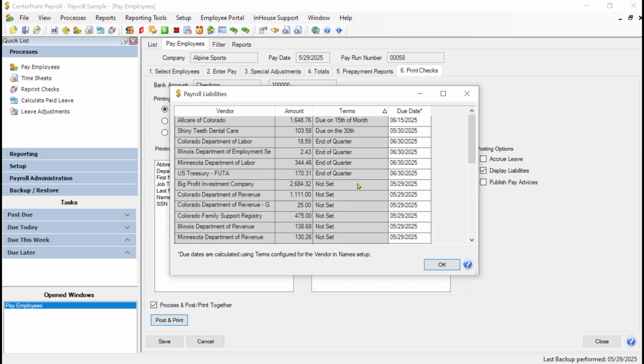So you see all of these near the bottom here don't have a term on them, so they got the same date as my payroll, where the other liabilities got assigned the appropriate due date. You can change the due date on this screen, so if there's any you want to override, you can override it. I'm going to go off screen and continue to post this pay run, and then we'll see how that shows up in our tasks list.